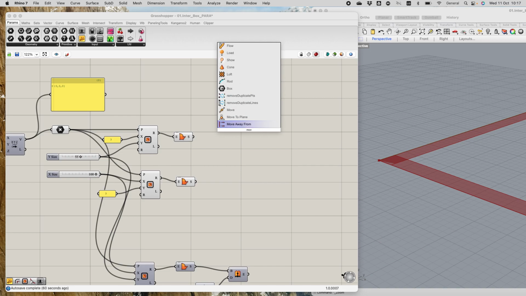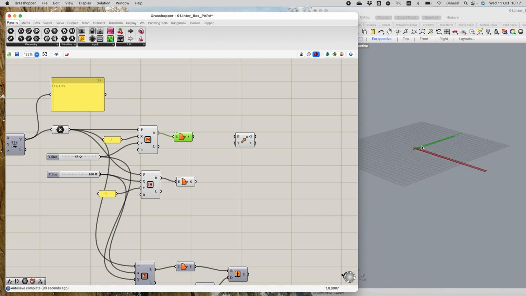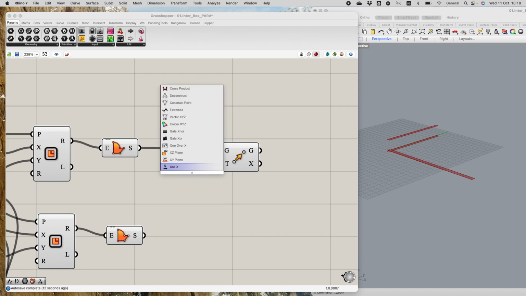So I want to move. Type in move, and it's this battery. Move. I have it differently here. This is X, this is Y. So basically this is the Y. I want to copy and paste this basically onto the other side. What I do is I just move this here. Whenever you move an object, the original data remains, it is still there. So it doesn't mean it disappears. So I move this surface to this end here. But at the moment, it has a built-in 0, 0, 10. It's moved into the Z direction, but we want to go into the X direction. So I double-click X, unit X, return.